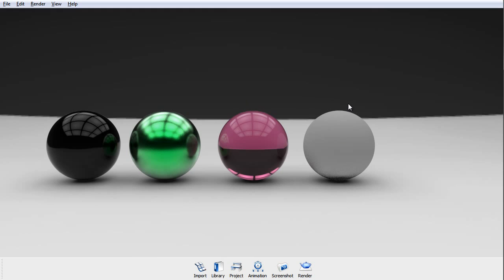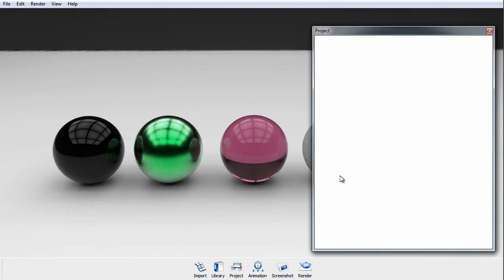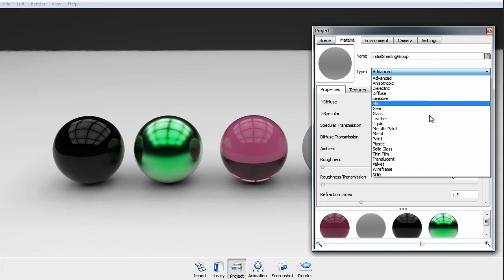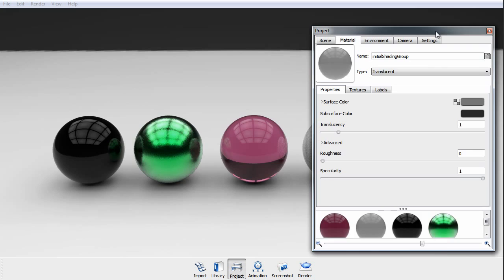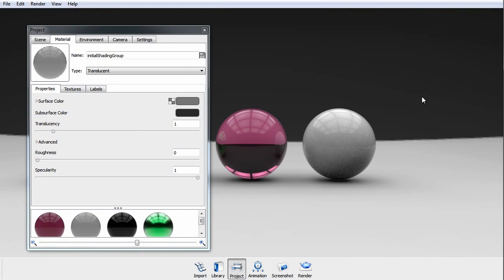Next, let's take a look at another unique material type in KeyShot. So I'll double click here, and instead of using advanced, let's go ahead and take a look at translucent. What translucent is going to do is simulate scattered light beneath the surface of a material. Now, there's lots of objects out there that have translucency, different kinds of plastics.